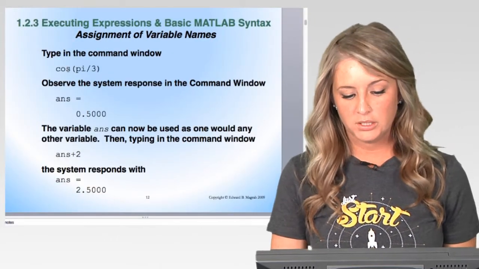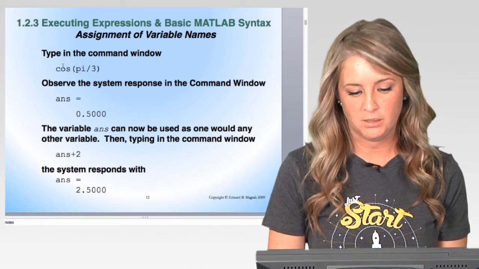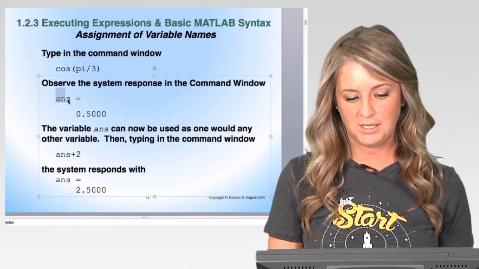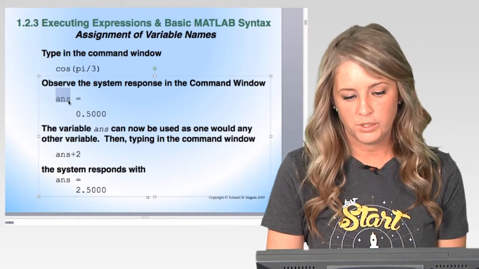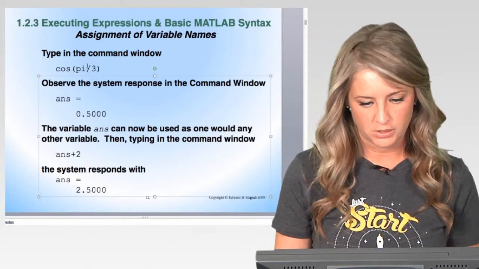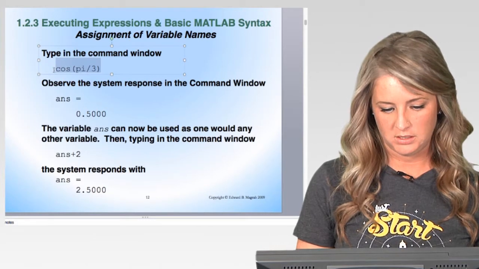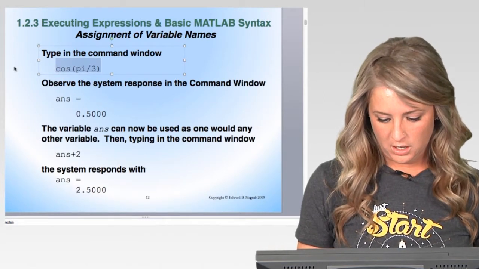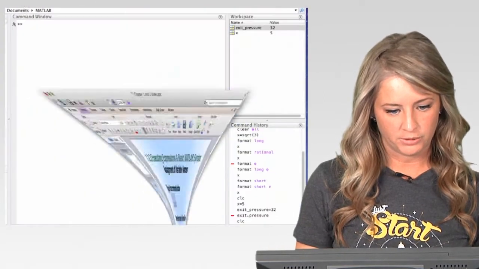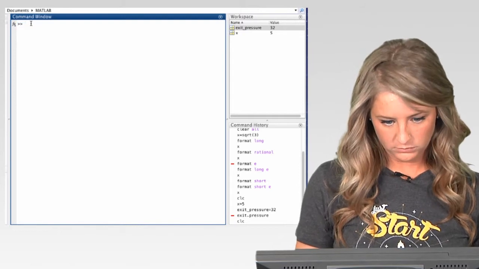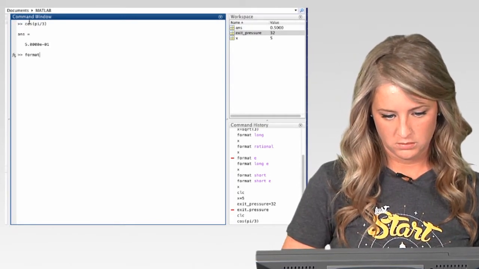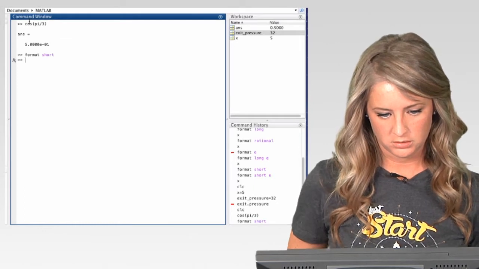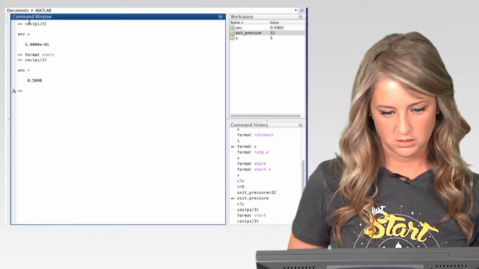Okay, so in addition to using variable names, you can also use ans, the answer, which will display as your output when you don't define a variable. So we'll take this example here. Let's say that we have cos of pi over 3. Okay, so we're going to do format short, and then enter.